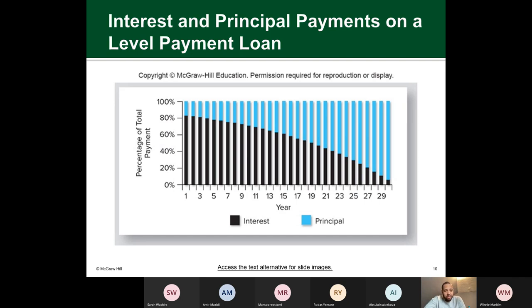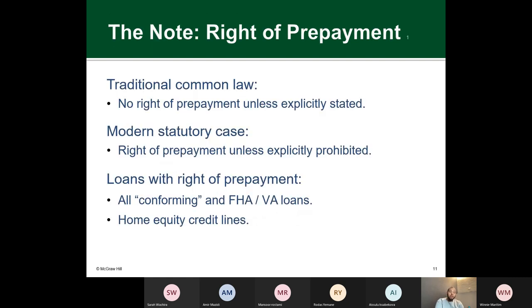So this is how interest works on a level payment. At the beginning, you're going to be paying a bulk of interest, not much on the principal, but as the years go on, you start paying more and more on the principal, then it gets 50-50, and then it becomes mainly just the principal. Now, a heads up on that side: if you go shorter, like I said, you're paying less interest. So the switch from paying majority interest is faster compared to a 30 year.